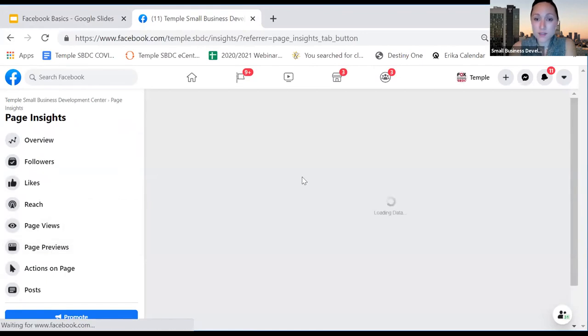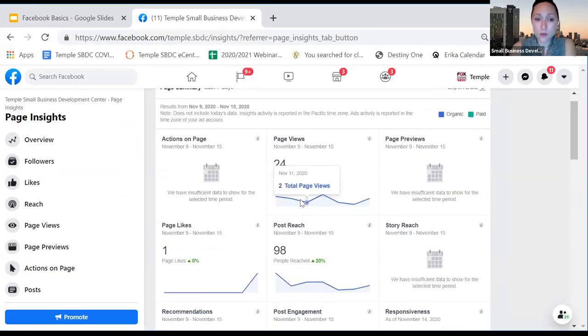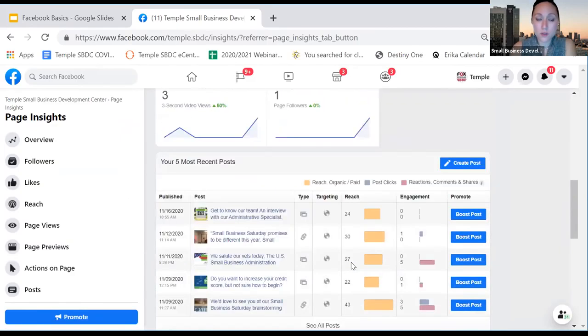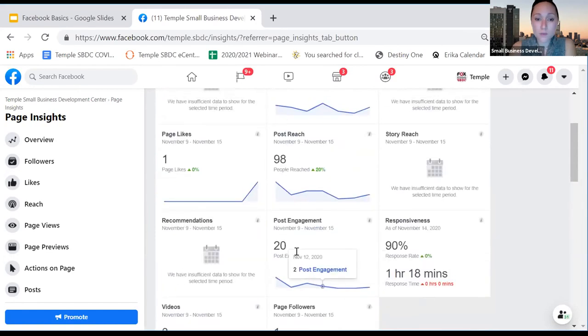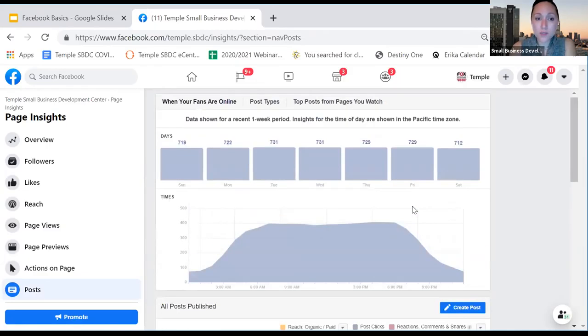Right, okay, so Insights is where we get information about our customers. You can easily see all the posts that you've done in the past and what type of engagement they've gotten, and the reach. Reach is kind of like how many people have seen it. Engagement is how many people have actually done something, like clicked it or shared it. So post engagement, I clicked on post engagement for a specific week.